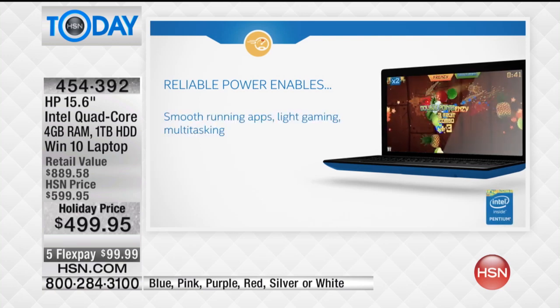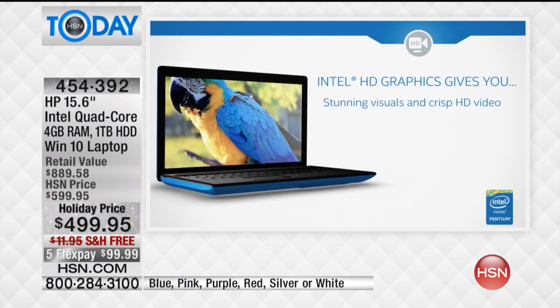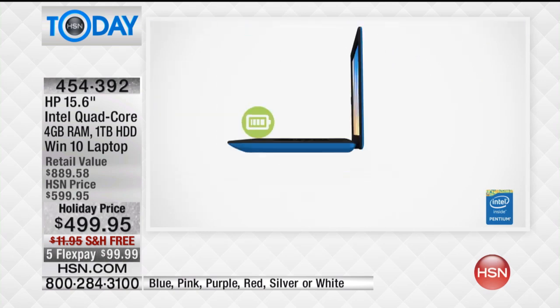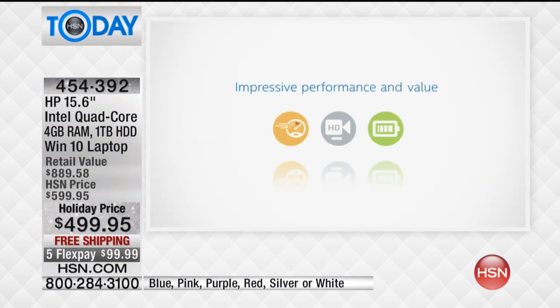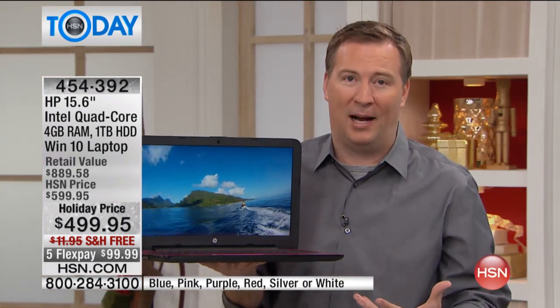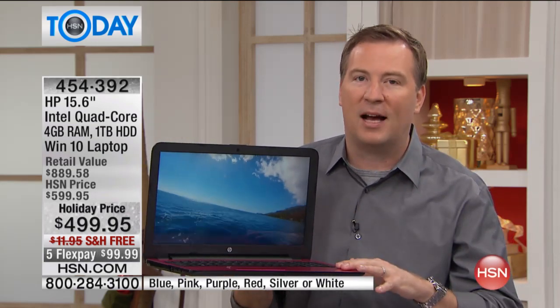There are really three types of processor choices. There's single core, which does one thing at a time — that's where you get really frustrated with how slow your computer is. Then there's dual core — you've doubled your engines but it's still not the best speed. When you step up to quad core, which you're getting today, it's four cores, four engines, more power, more speed, more efficiency. It also has high definition graphics built in, so whether you're watching movies or playing games, it's going to look unbelievable. And it extends battery life — over three hours — while still being portable at just four and a half pounds.